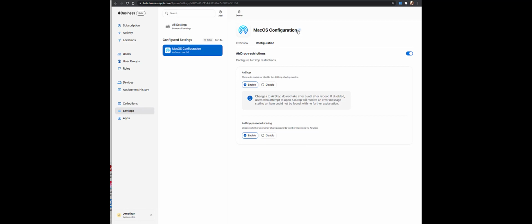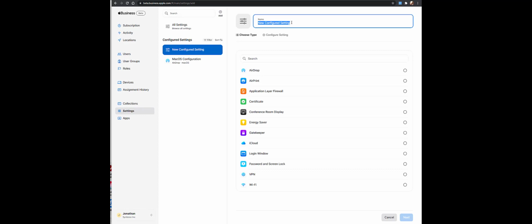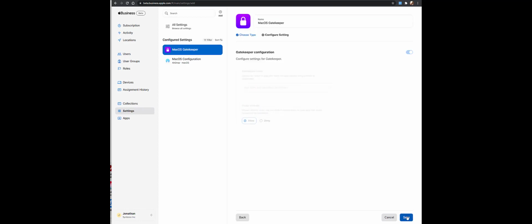So you'll see here that by doing this, you can only do one profile per, which is actually kind of interesting if you think about it, because it's a good best practice tenet, and I think it really helps. And we'll go back and rename that one after. So we're going to call this macOS Gatekeeper. So we'll just set up a few things.